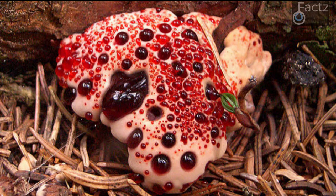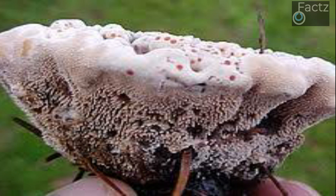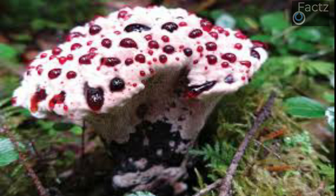Number 9: Devil's Tooth. Hydnellum peckii goes by many common names: bleeding tooth fungus, strawberries and cream, red juice tooth, and devil's tooth. All refer to the shocking appearance of the fungus. From the top of the cap, a vivid red fluid is exuded. The fungus lives with pine trees, attached to their roots, and helps them to gain nutrients from the soil. This is a common strategy, and many plants exist in a symbiotic relationship with fungi. The fine strands of the fungi can penetrate more efficiently into the soil than roots. The plants provide the fungi with sugars, and the fungi offer mineral nutrients in return.